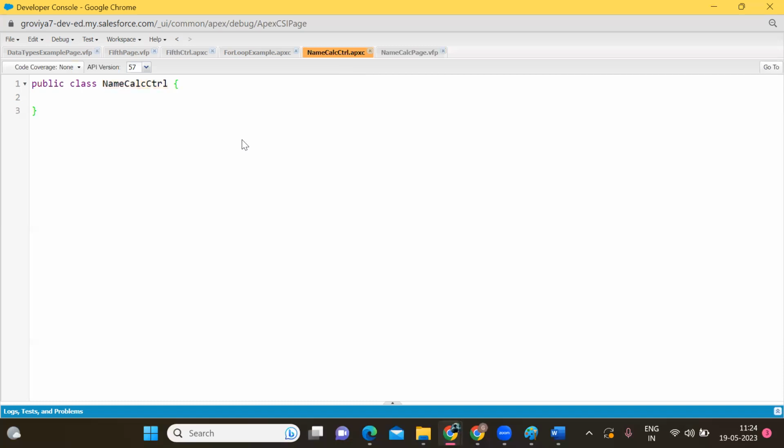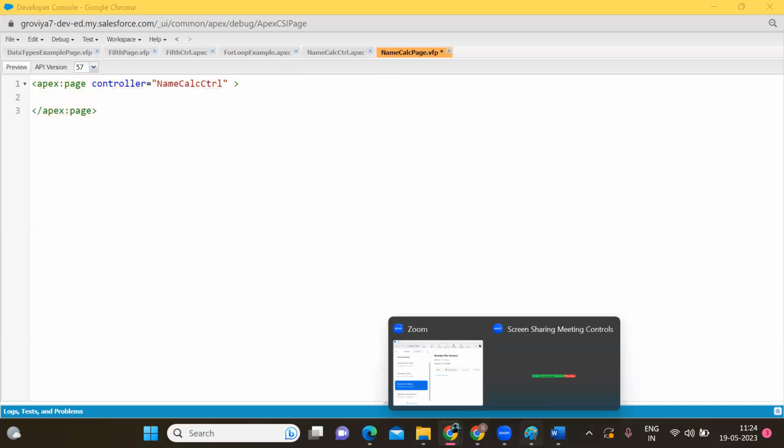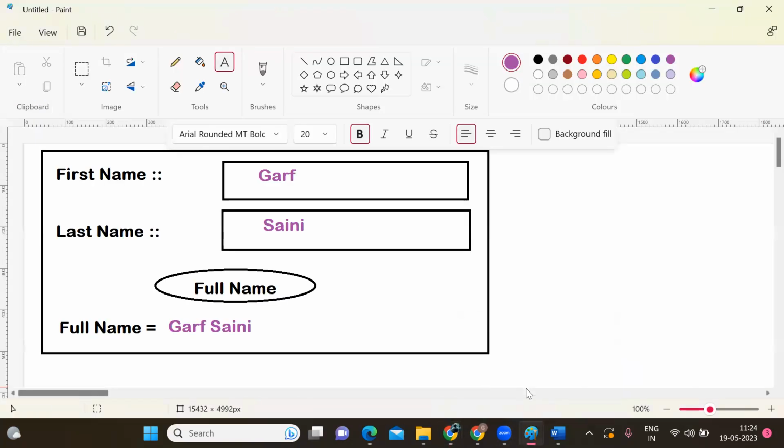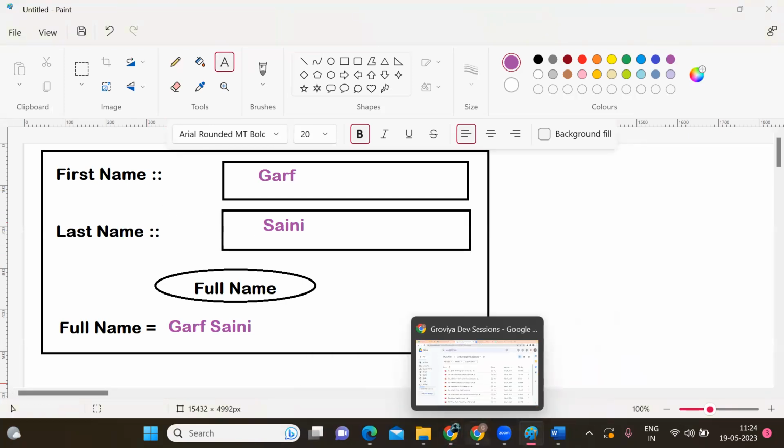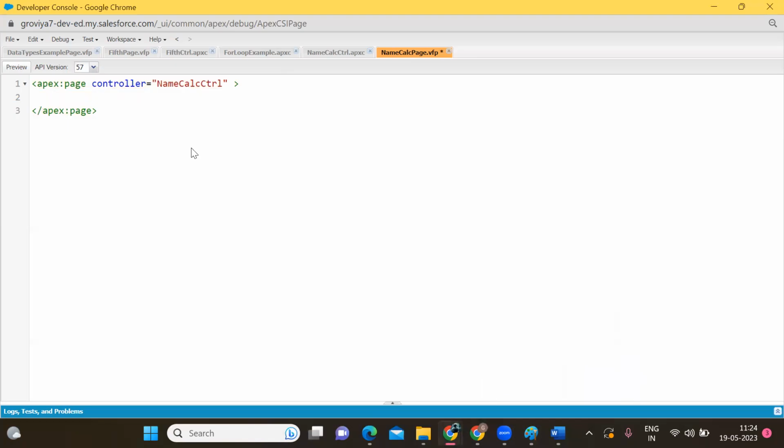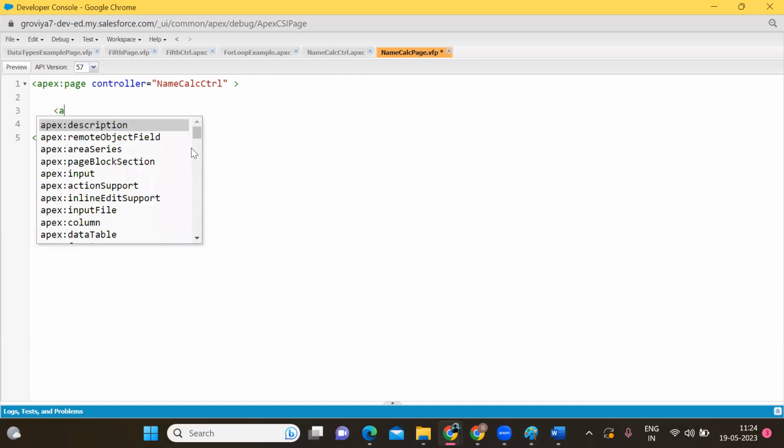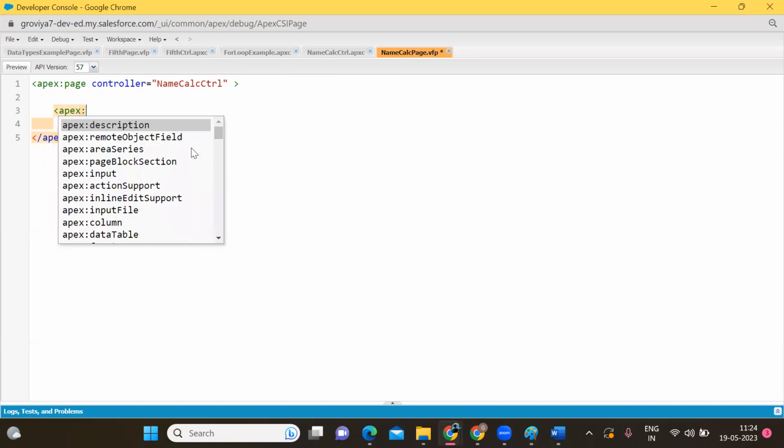Okay, so first I'm going to create the UI. The UI that needs to be created, I'm going to create it. First name, last name, these things I have to display. What I'm doing, I'm writing apex section header.